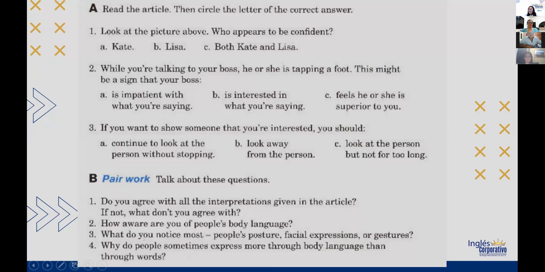So be aware how conscious we are of people's language, right? Some people are very, I don't know how to call that, but they observe you all the time, how you look. If you look sad, if you look angry, if you look exhausted, if you look stressed, they always say, you okay? You need something? Yeah, they are psychologists. They are always observing what your expressions are. I have this kind of partners, believe me. And sometimes they even send me a message. They say, are you angry with me? And I'm like, I just feel tired.